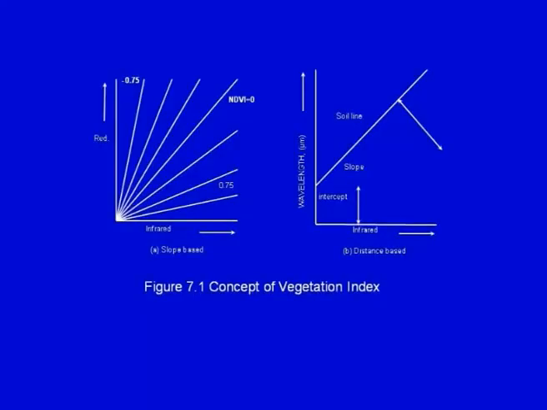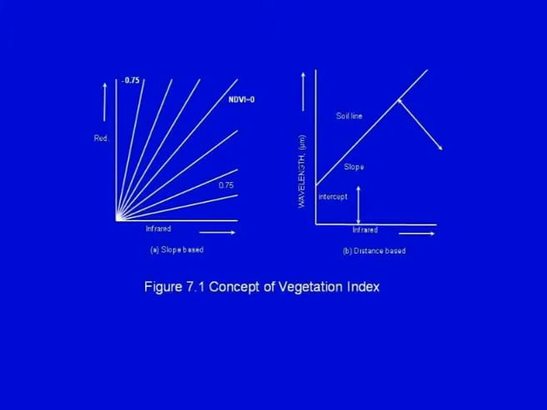Another important aspect to be understood here is the position or the projection of the point on the soil line. If the projection is close to the origin of the axis that has been defined, then we say that the soil is having moisture, or it is moist soil. Whereas, if it is towards the higher end of the soil line, it is an indication of the dryness of the soil and the cover of vegetation being greater at this particular location.